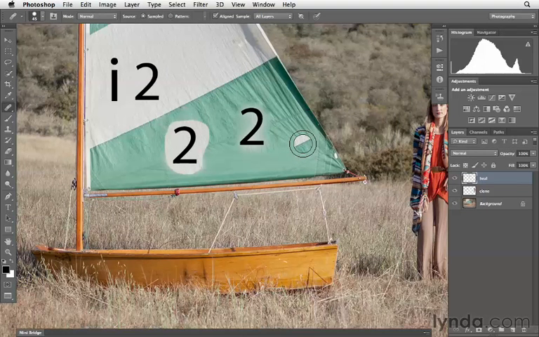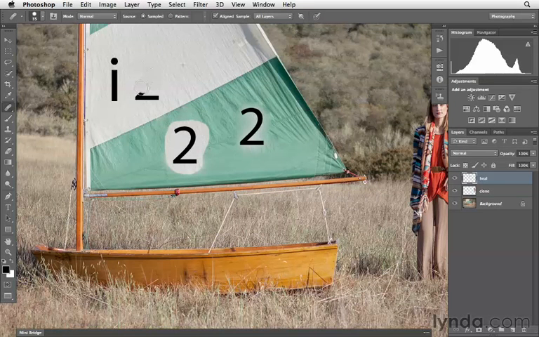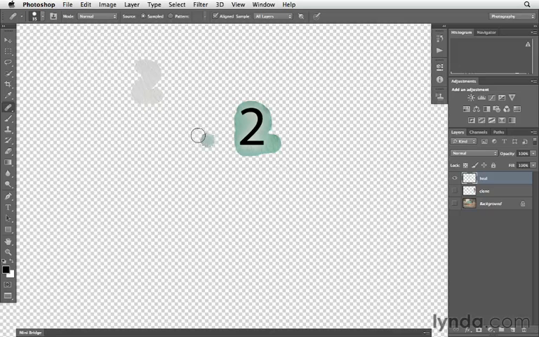For example, if we want to work on this too, if you hold down Option on a Mac, Alt on Windows, and then sample a nice area of the sail, you can then paint that nice area over the blemish, and it will remove it, but also blend in that texture so that you can't see what you've done at all. It fixed all of that up for you. If we turn off the other layers, you can see essentially there's a little bit of texture it brought in, it created from the surrounding areas.